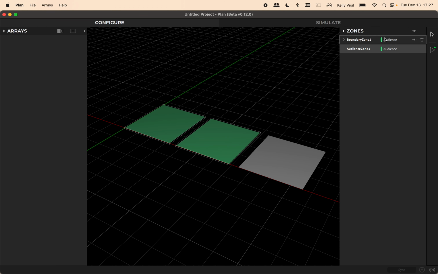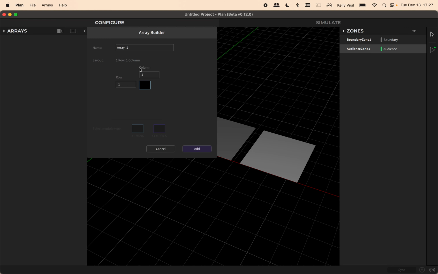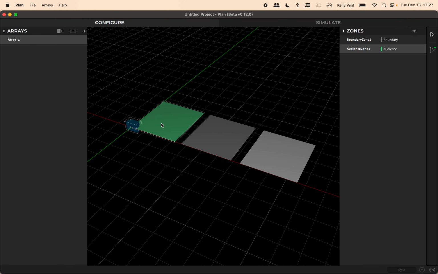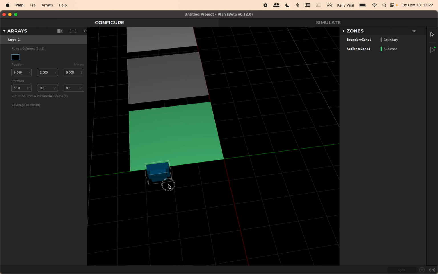I'm going to swap this back here and show you some of the simulation results. Let's just make a 1x1 cabinet here. And we'll go ahead and point it this way. Move it up, like 2.5, somewhere in that range. That's fine.